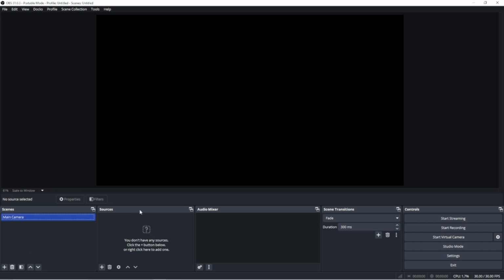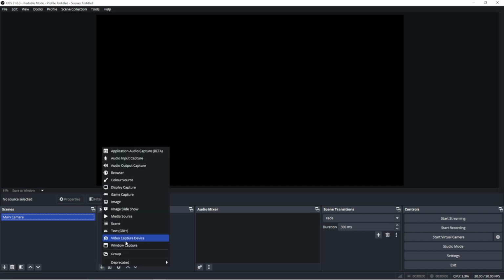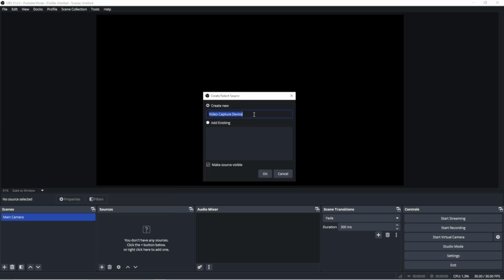Okay. Now we have to add a camera to the scene. You're going to click on the plus and look for a video capture device. You can keep it as video capture device, or you can name it after the camera you're using.